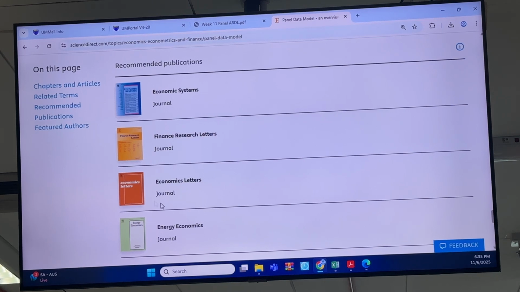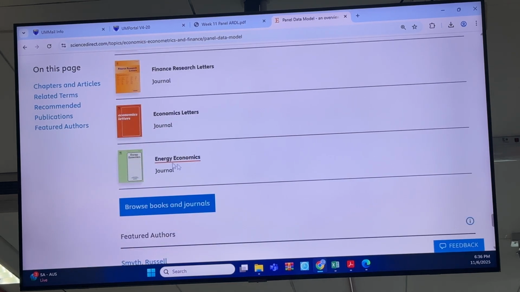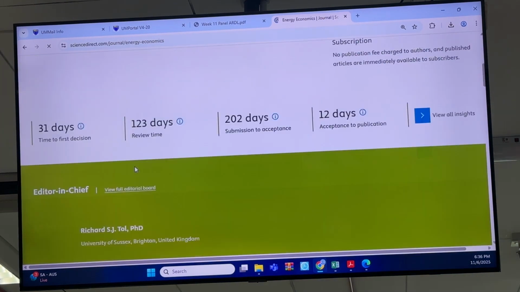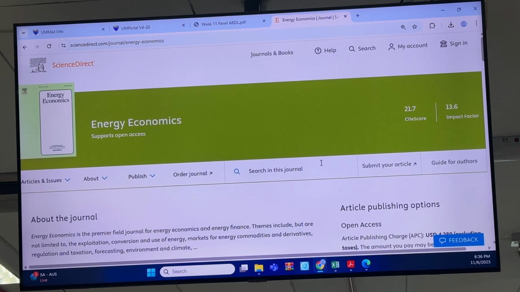These are all good journals that we should go through if you want to work more on the applied side, if you want to study the economic side. So these are the journals for you to consider. If you want to study energy, you can go to Energy Economics and go through their recent discussion in energy economics. These are journal articles published in ScienceDirect, which is considered a maritime impact journal. You can search, for example, panel.